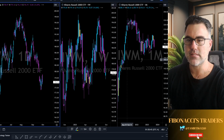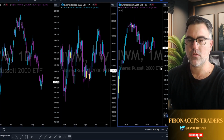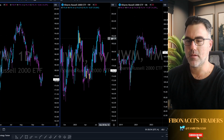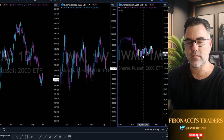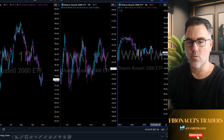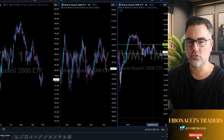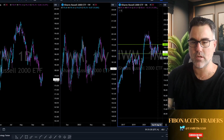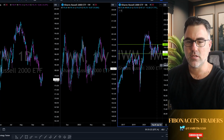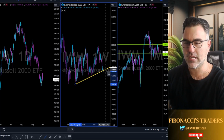And this is why I always say it's super important to zoom out and zoom in to get the best price action that you can observe. IWM, higher lows since June of 2022, but basically during 2023, nothing much. 172 is the support. All this area, the 200, very tough resistance. Short continuation below 171, and then we will head to the 161, below 161, be prepared for 144.